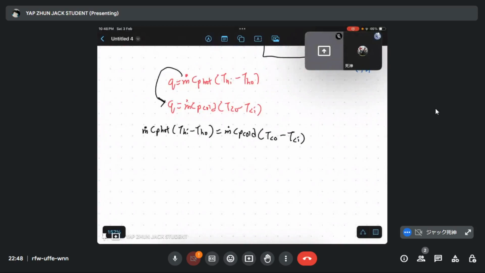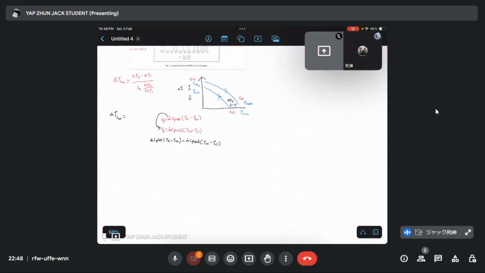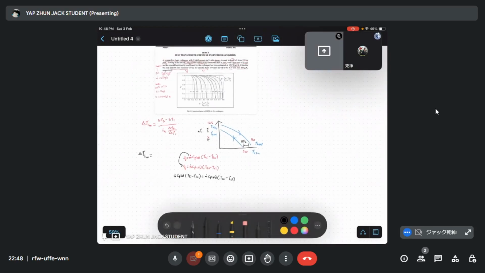You already find it. So after I find it, I need to put all of my information in it. In your question, we know that the mass flow rate of the hot is 2.5 kg per second, times the Cp of hot, which means the oil, 3.55 kJ per kg K. Then we have the hot in is 125 minus the hot out equals 3.0 kg per second, times 4.18 kJ per kg Kelvin. And then we also have cold in is 20 and cold out we still don't know, so X minus cold in.